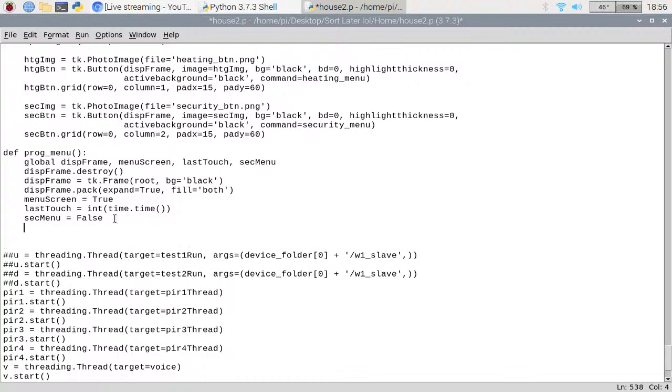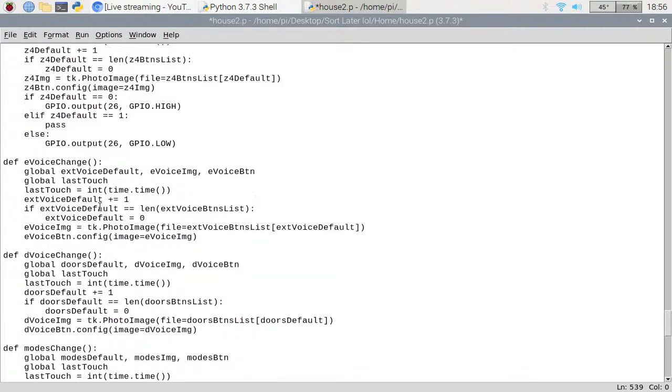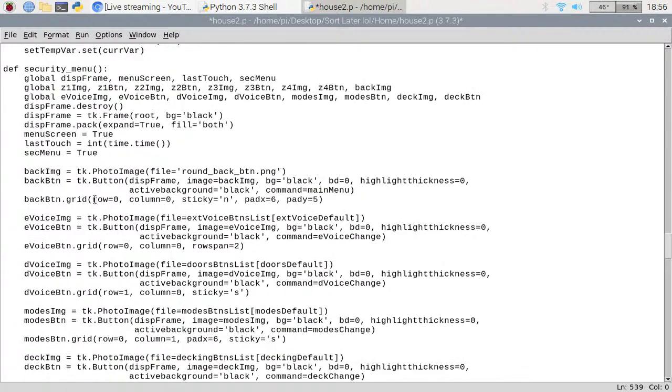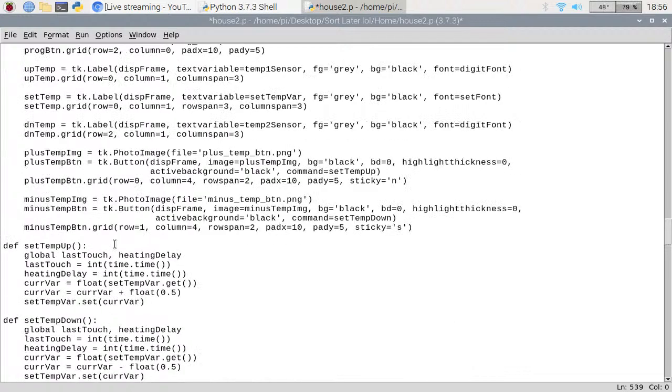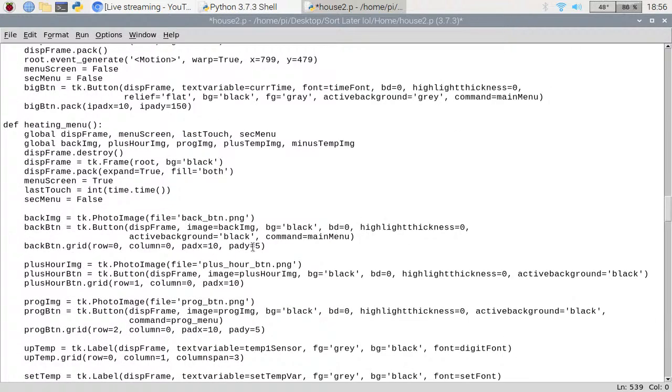So let's get sticking some stuff in. Right, so first of all I want to have my background, sorry, my back button. I'm going to cheat again because I'm a cheater, but I will write all the rest of the code, I promise. Not that one from the heating menu, that's a standard one.